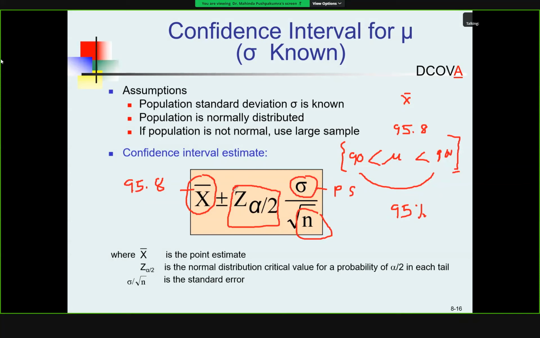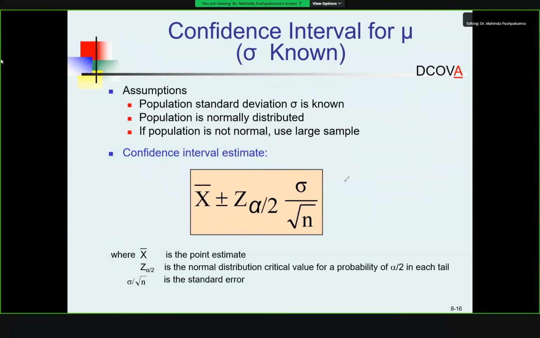Then this part, Z stands for Z table. Z table, when we discussed normal distribution, I gave a table to you. I think it should be with you. No? Then we calculate probability based on the Z table. Z stands for this. Then alpha stands for level of significance. It is something like this.